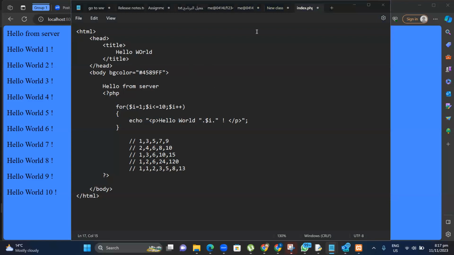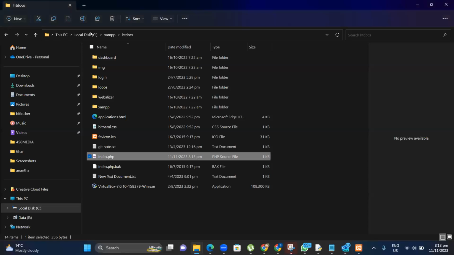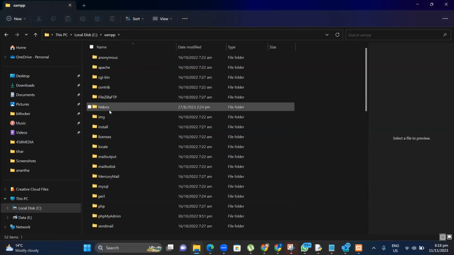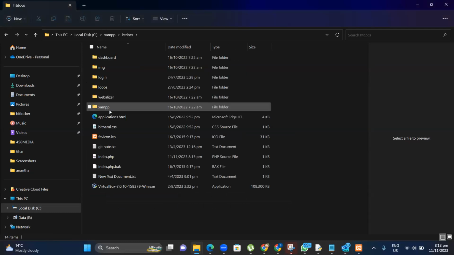And Madhusha will reply, sir, there was an error. How to save this document in the server? Or my server is not starting. You share it only after 10 minutes. So how to fix that? If you forgot how to save this document, which folder do you have to save it in? C, XAMPP, htdocs. You have to save it there.